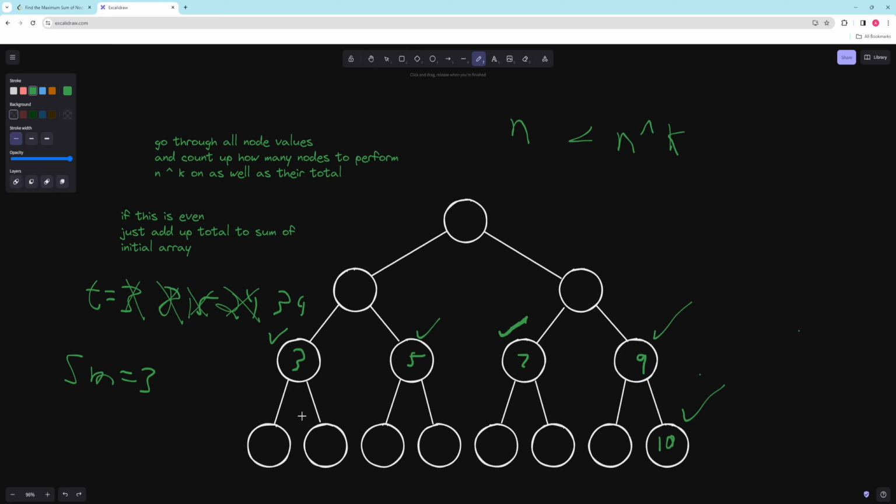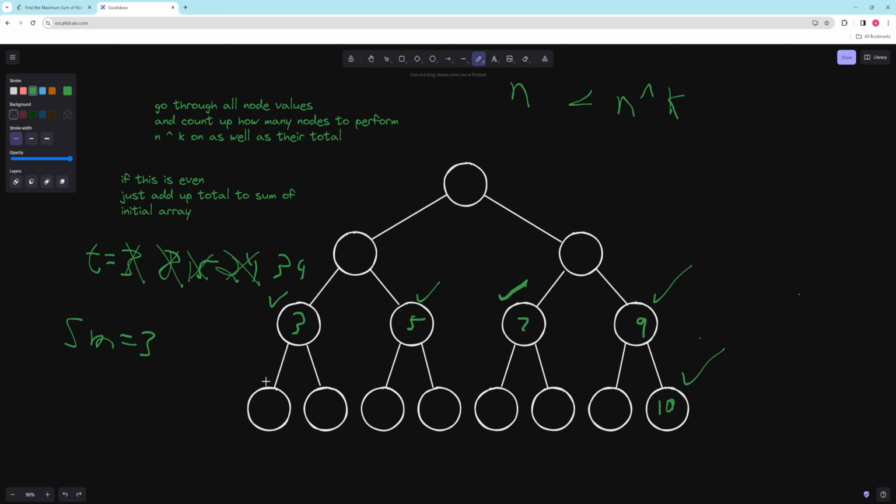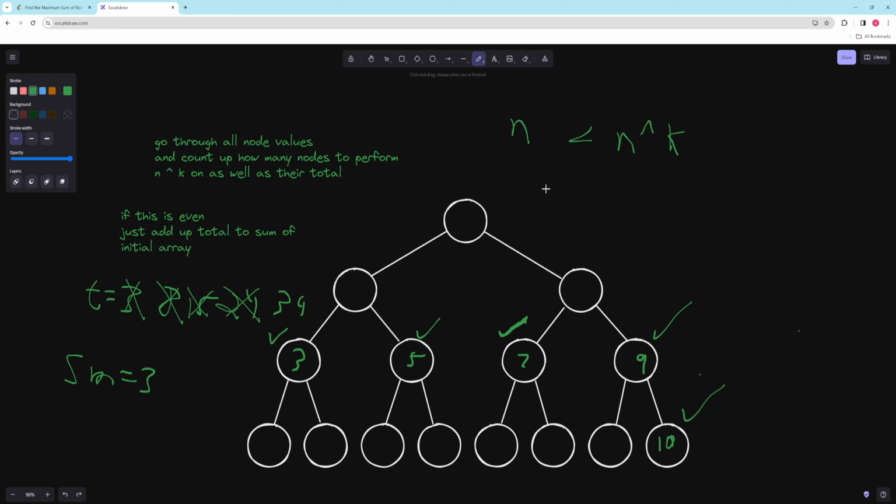And then you basically have 2 options. Option A is you just say, well, since this contributes the least to change, I'm just not going to change it. I'm just going to leave it as is. Option B is you have to change this node and one node that you have to decrease. Because all of these nodes are not improving by doing n XOR k, they might stay the same or they might decrease. As you go through the nodes, if n is greater than or equal to n XOR k, we will store the smallest value here too.